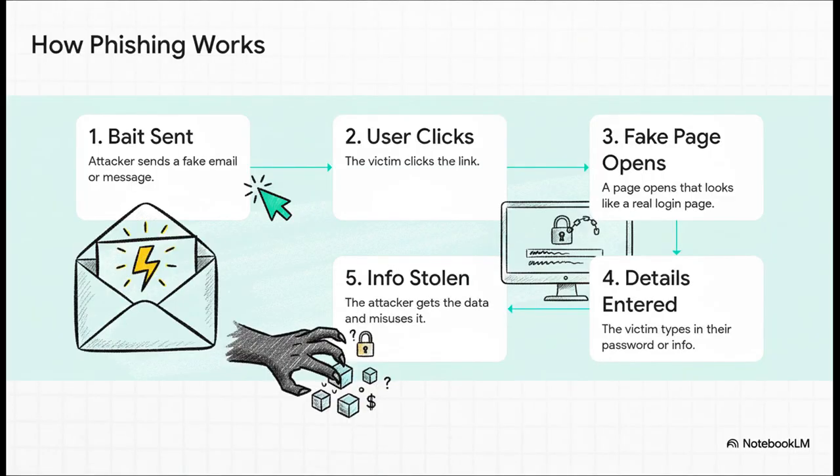Let's just walk through how this works. It starts with the bait, right? You get this urgent email, looks like it's from your bank, saying there's a big problem with your account. You panic, you click the link. That's step 2. Then, a web page opens that is a perfect pixel-for-pixel clone of your bank's login page. The logo's right, the colors are right, everything looks good.